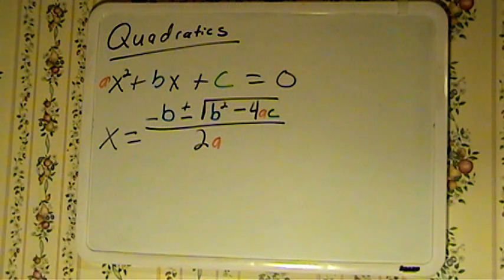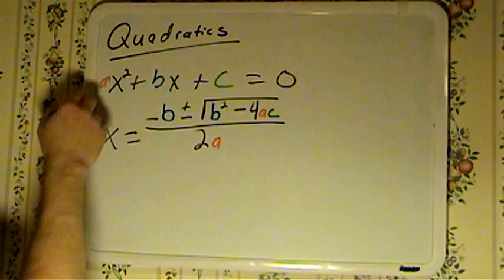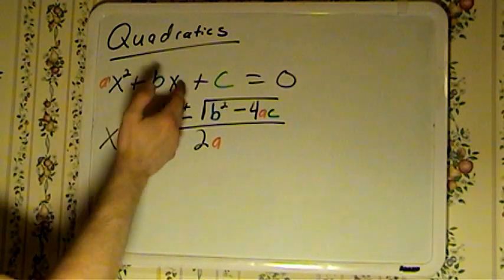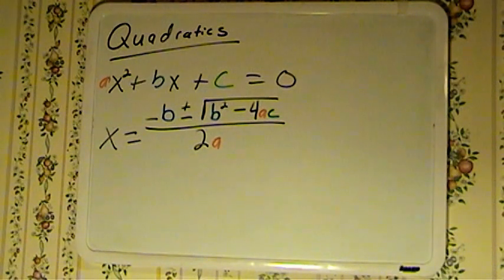So let's talk about what is a quadratic. Well, a quadratic, we're just going to do the simple terms here, is when you get a formula like this. We have a coefficient x squared plus a coefficient x plus a constant equaling 0. Now these are useful in geometry and calculus, but I don't want to get into everything they're useful for because then it gets complex and I want to concentrate on solving these.